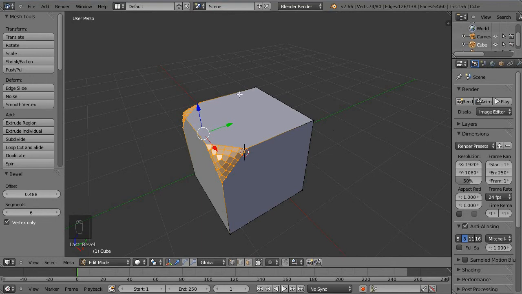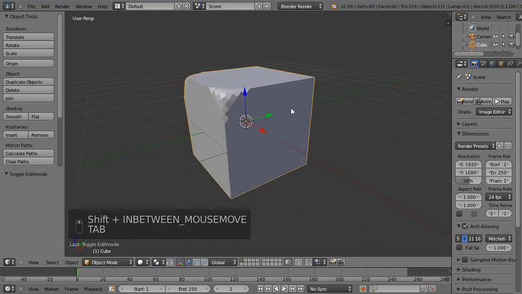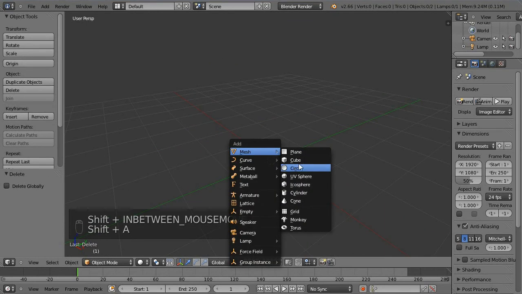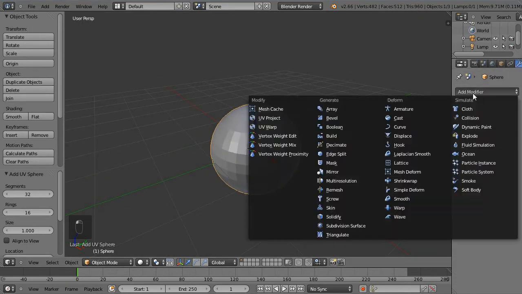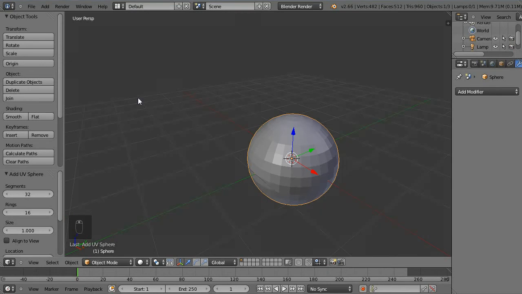So the next thing is the dynamic topology sculpting, which is basically where the brush that you're brushing with dynamically updates the mesh rather than you having to use a multi-resolution modifier. You can now just brush and it will add in detail.